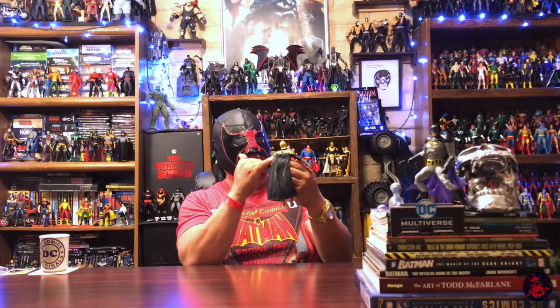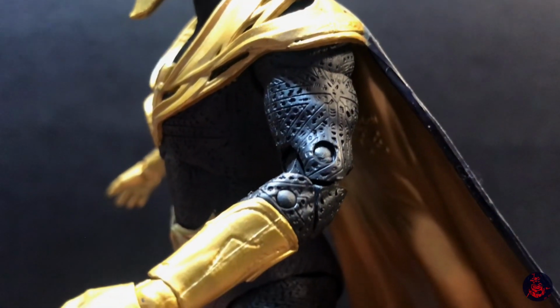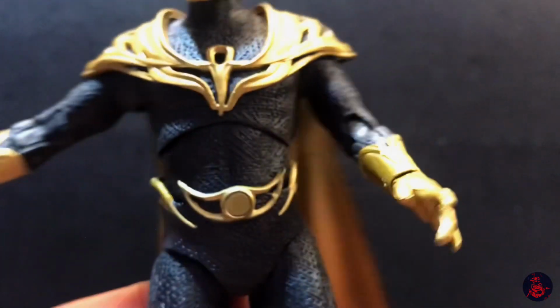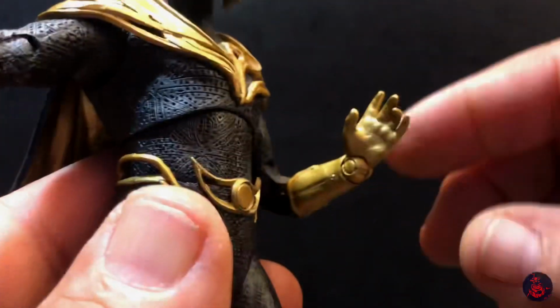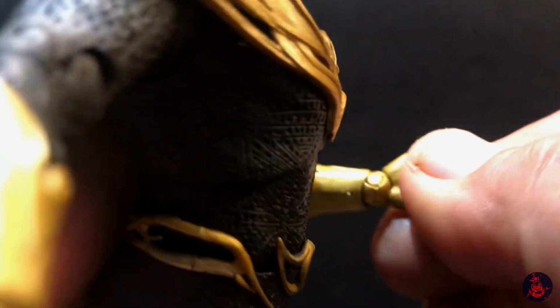Beautiful sculpt work on the suit. You could see all those onks and glyphs carved in there. Then you get to his gauntlets that are nicely sculpted. Beautiful wrist ball joints. Now, one thing I will say is I did have to heat this in hot water because I could not twist it. But once I did heat it in hot water, it did break free. And now he does have swivel and hinge at the wrist to give him that full McFarlane articulation.